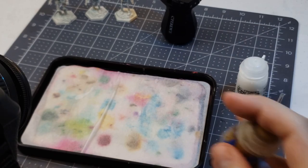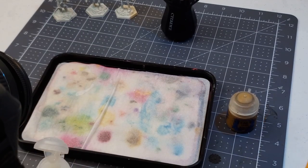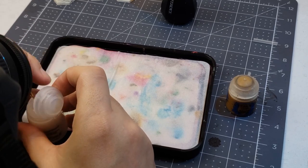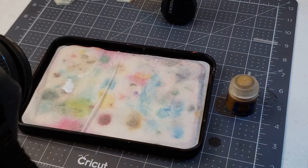Now I'll go ahead and start mixing up a custom contrast color to paint up these mechs. I'd like a nice light base tone today, so I've elected to mix up a custom contrast color using this here Baylor Brown. The resulting color will be a lot lighter than the apparent color of this paint on account of the contrast medium turning this color into a nice translucent layer.